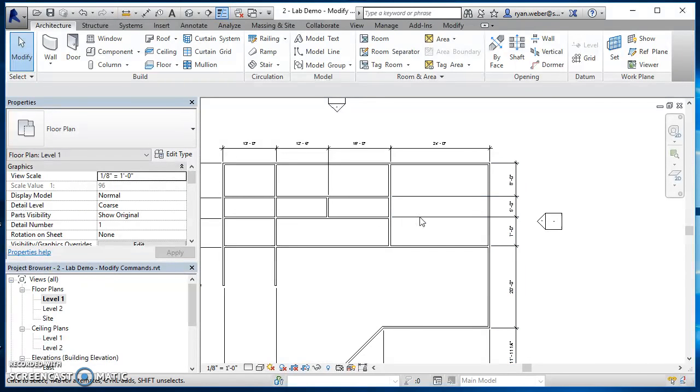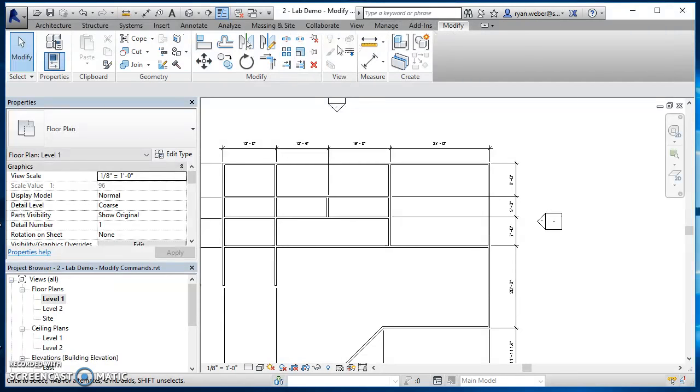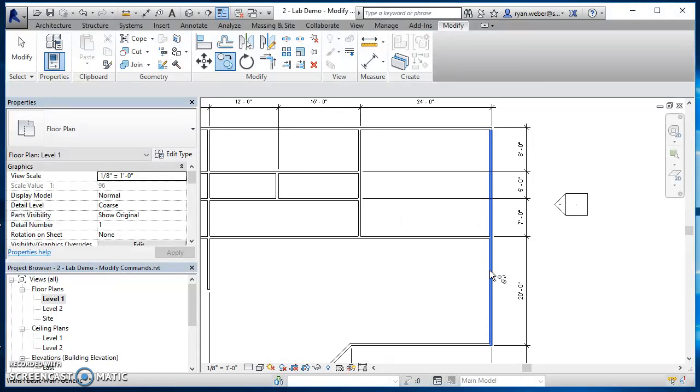Taking a look at copy. Copy works kind of the same way. So instead of pre-selecting something, you can come up to the ribbon, click on modify, you can click on copy, and then when you click on a wall, you can select multiple things. To select multiple things, you have to hold down control.